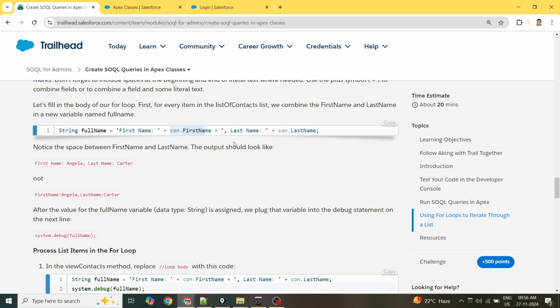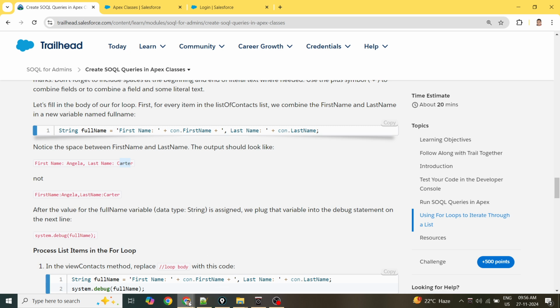So this is string concatenation, static value and variable value, that may be confusing for you. Here I can't recommend you to type it, just copy it, paste it. For your information, whatever is in single quote, that's a static text, fixed text. And whatever the variable value in the first iteration, first record value will be replaced here. In the second iteration, second, right? So like that, first name is Angela, last name is Carter. For the first record, it will be like this.